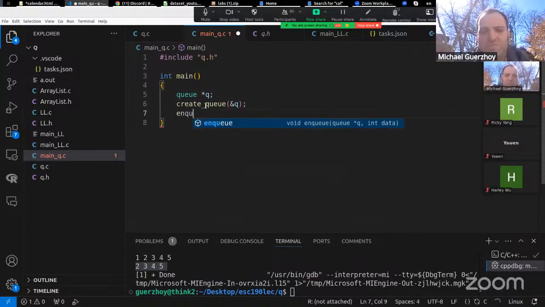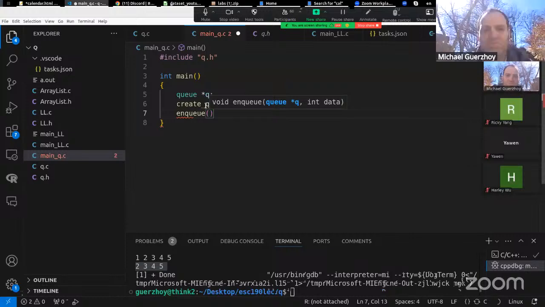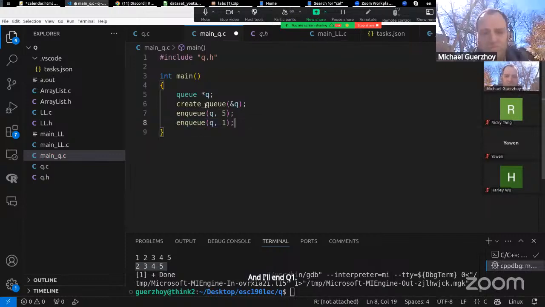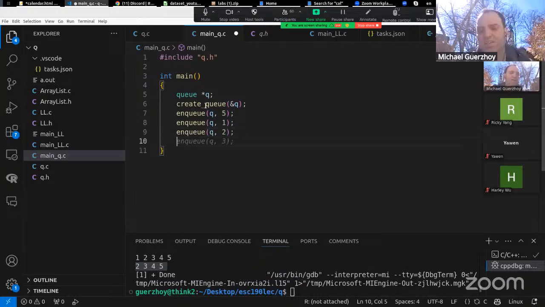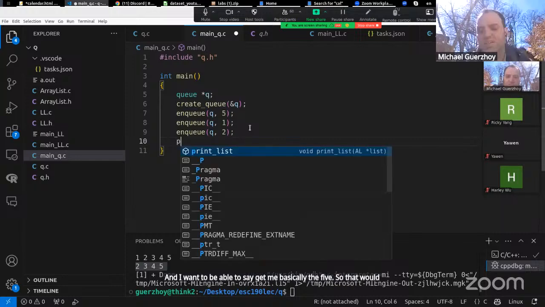And then I want to be able to enqueue. So let's say 5. And I'll enqueue 1, Q2. And I want to be able to say, get me basically the 5. So that would be DQ. So print that.